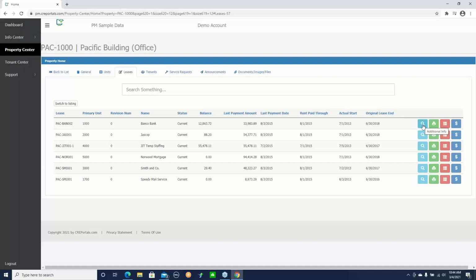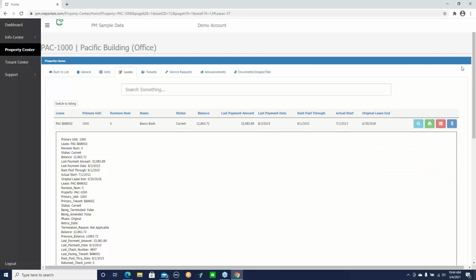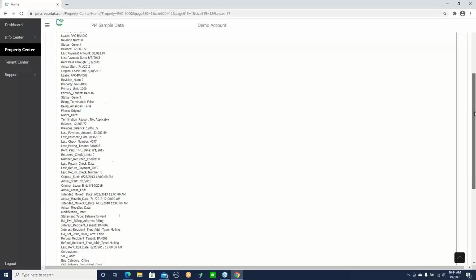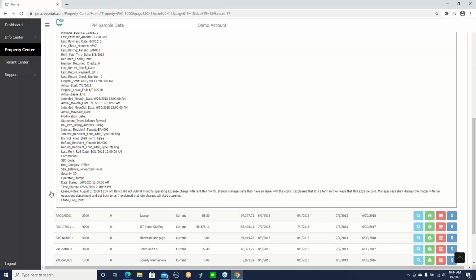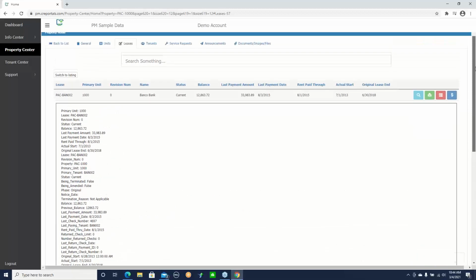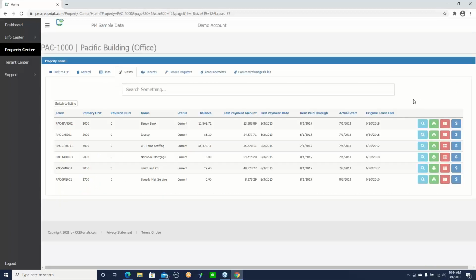If I click on this, consistent with what we saw in the other tabs, this is just going to give me all of the detailed information pertaining to that lease right from here. And if you notice on the bottom is lease notes, right? And if there's file links, we'll have a link. It'll show you the link to it. You won't necessarily be able to click on this yet. It's not a hyperlink, but it would show you where it's at. Okay. I'm going to close this.